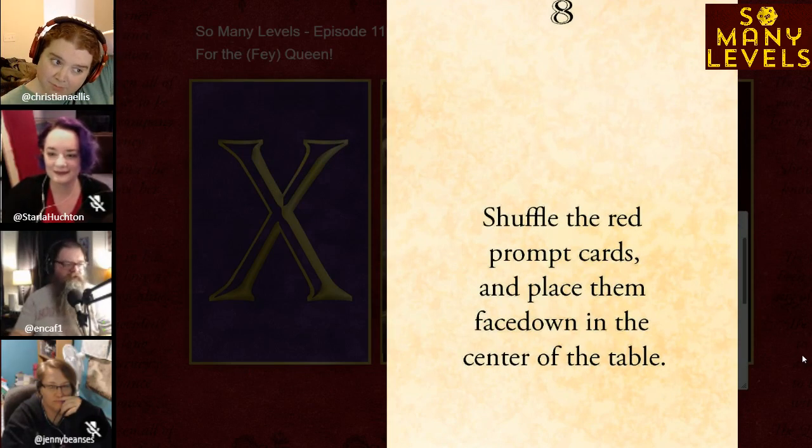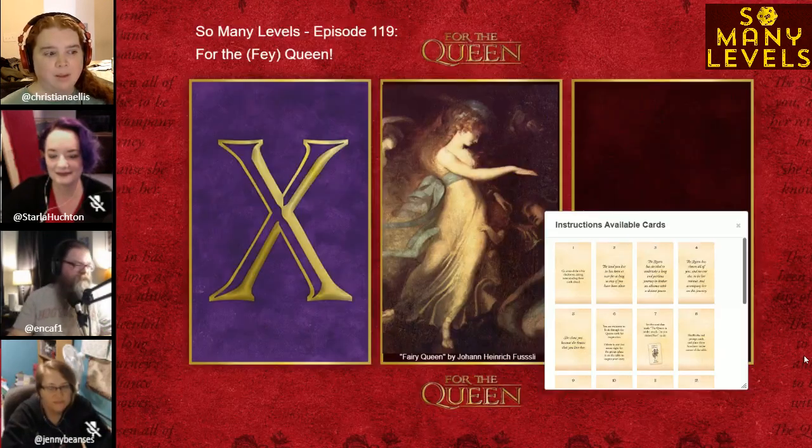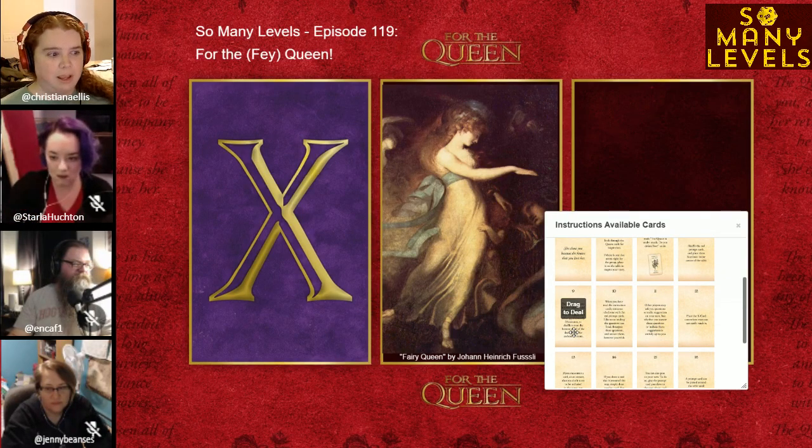Shuffle the red prompt cards and place them face down on the center of the table. Right. Some of this obviously pertains more to the physical cards than the Roll20 version, but this is so everyone gets the point.